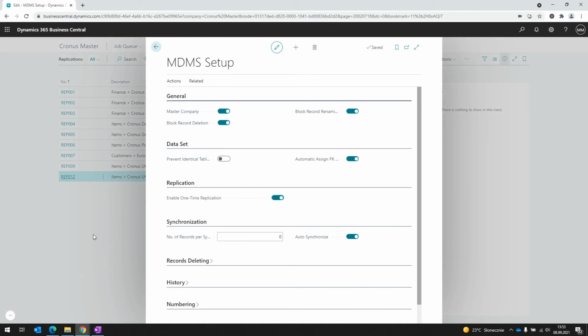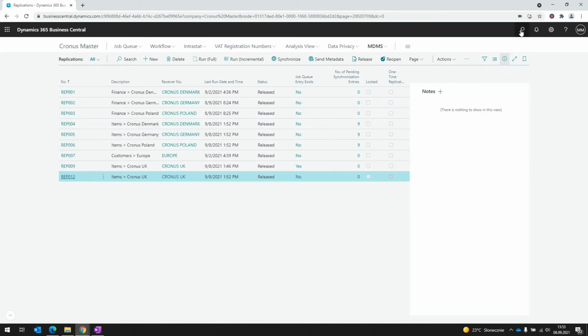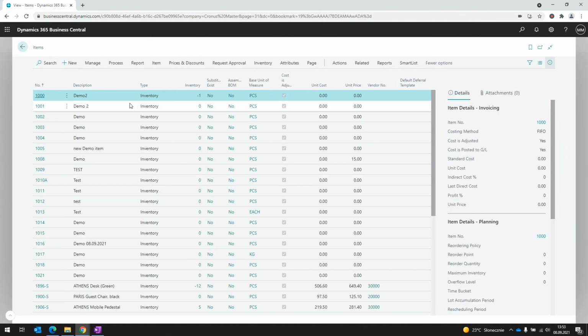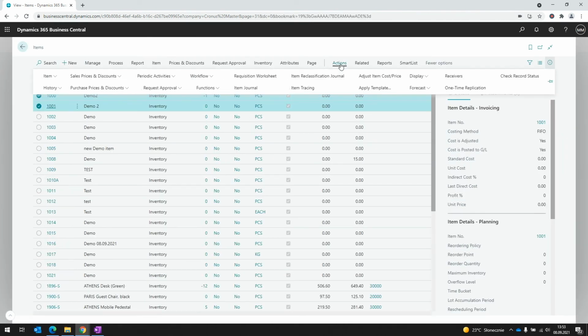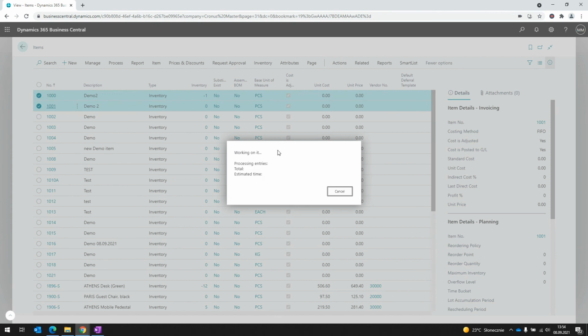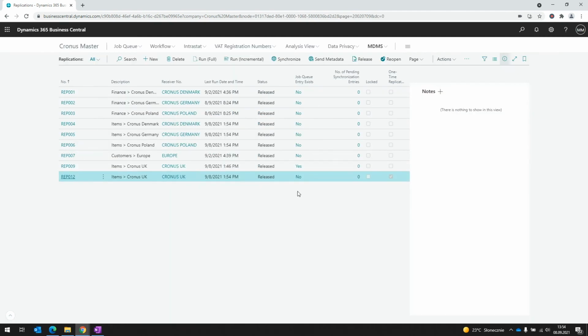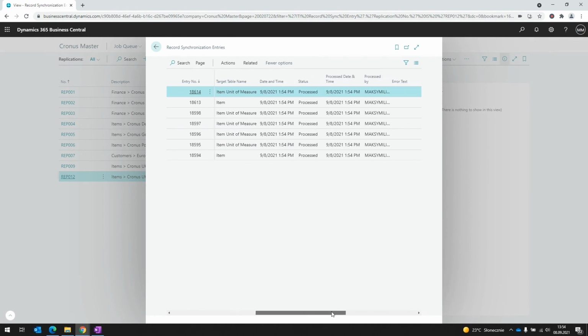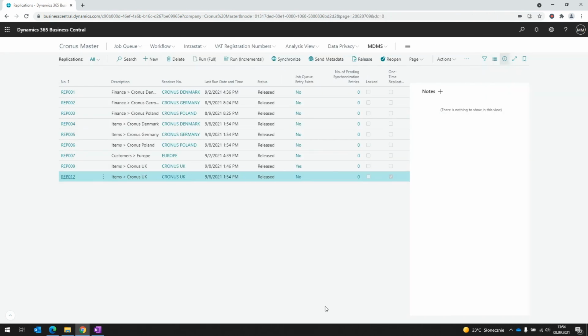So when auto-synchronize has been marked, and I go again to the items, now highlight those 2 records, actions, and one time, the record has been automatically sent to all receivers. So there are 0 entries pending, and if I go to the related replication and history here, the records are already processed.